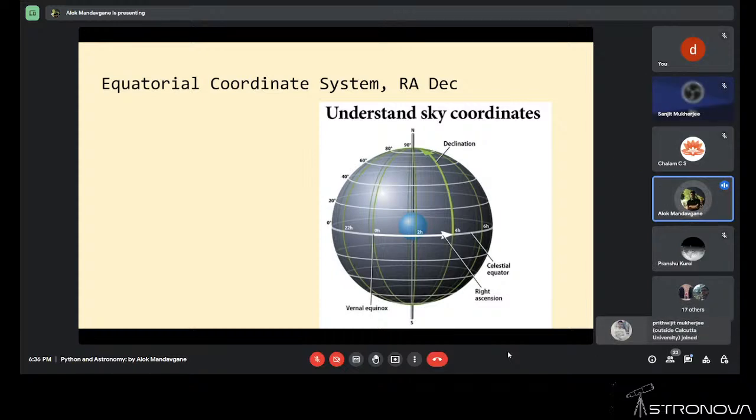But the thing is, we need a GMT, right? There needs to be a starting point. So the convention on the Earth is to follow Greenwich Mean Time, so longitude from London is considered as the starting point. Similarly, for the sky, that point is considered as the vernal equinox, right? I think I'll cover this topic later, but this is where the sun will be at the March equinox. So that point we consider as the starting point of longitudes, or rather right ascension. So this is the standard.